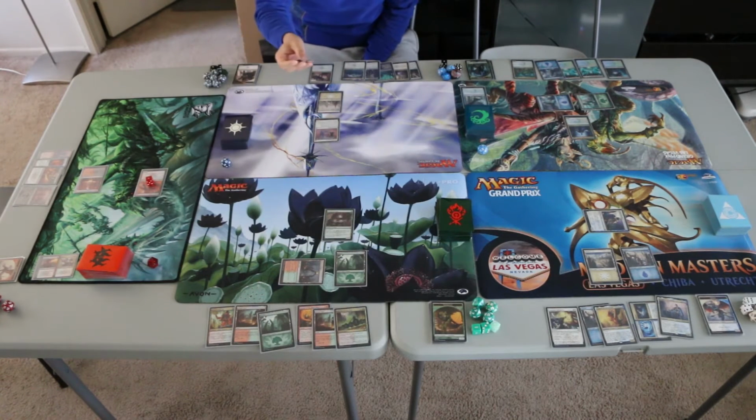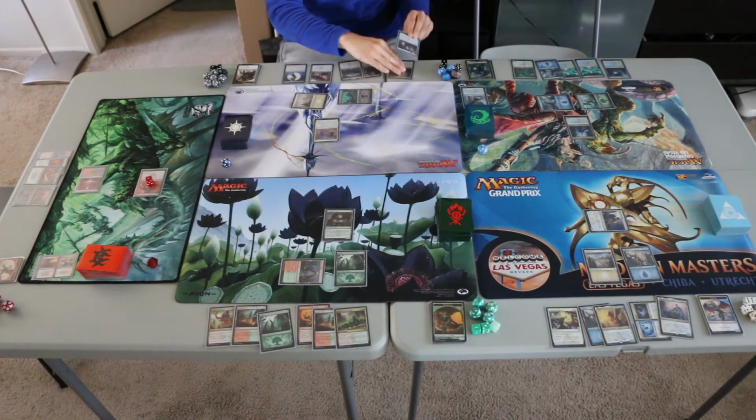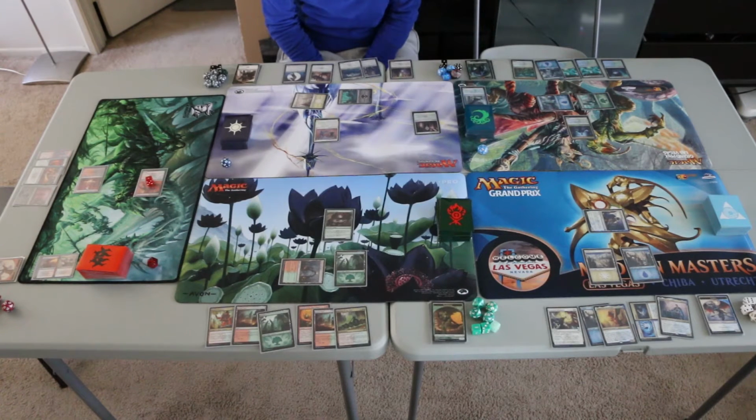Orzhov untaps. Orzhov draws. Gets a Keening Banshee. And then we will play the Swamp. We'll tap both the plains and the Swamp and play an Orzhov Signet. This is an artifact. It says 1, tap, add white, black, and then Orzhov will pass the turn.